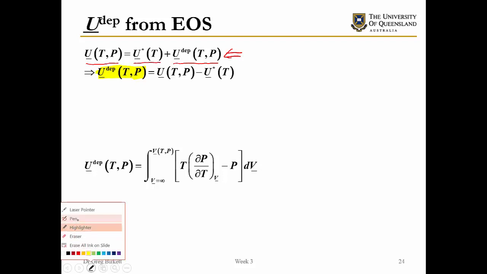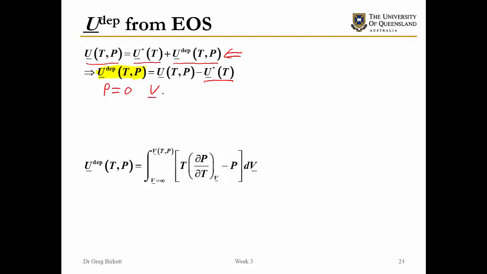Now we're going to look at how we calculate this using the equation of state. To do this, we'll consider first of all the ideal gas part. So when do we expect an ideal gas condition to happen? Of course at low pressure. So we can take the very extreme case of saying, if the pressure was equal to 0, then the volume would be infinite, and these conditions give us the ideal gas internal energy. To get the actual internal energy, or the difference between the ideal gas and the real internal energy, we're interested in the difference between these ideal gas conditions and the internal energy when we actually have the real volume at the temperature and pressure that we're interested in.